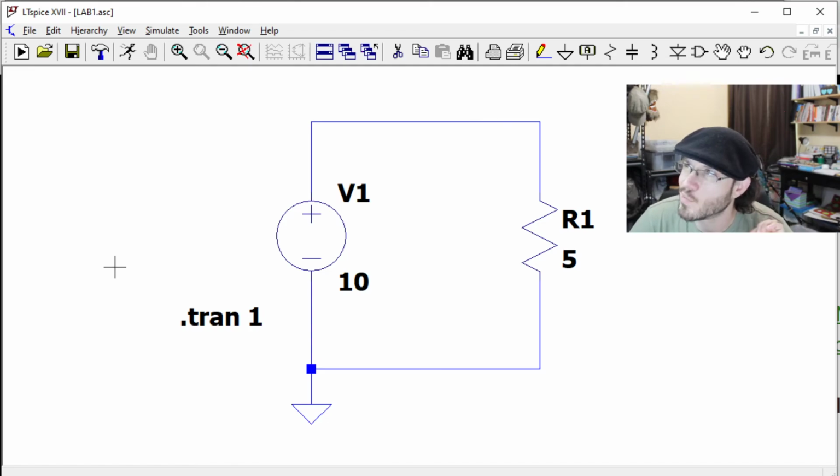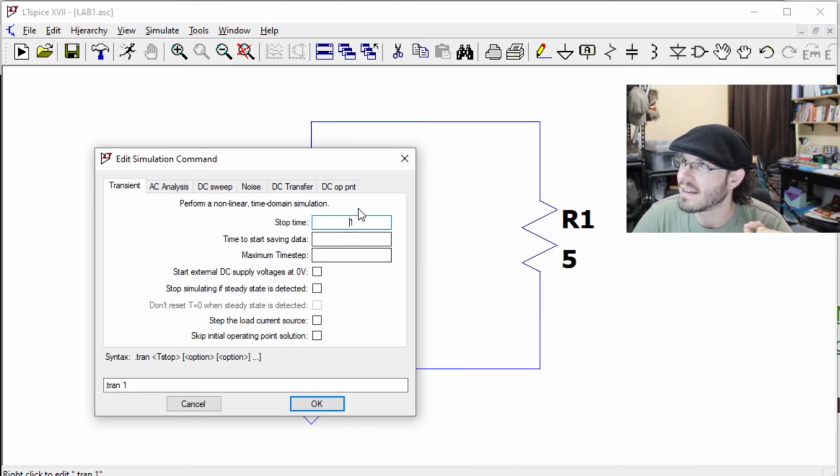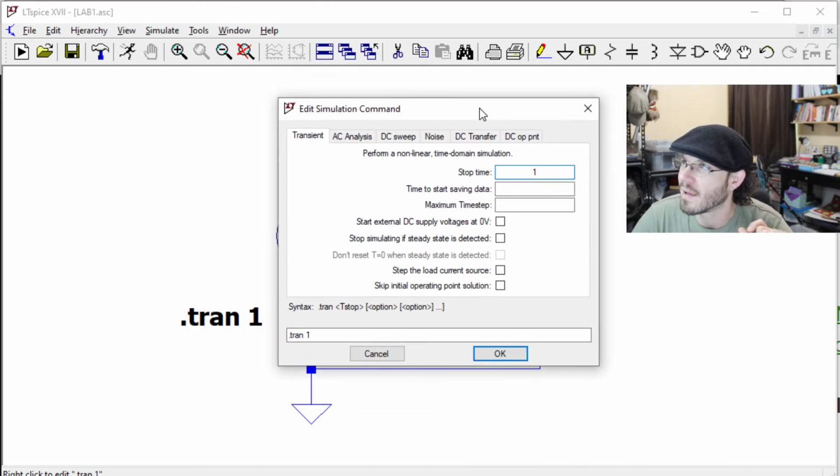In my case right now, there's no text attached to my cursor because I already placed the simulation command earlier. If I want to change this, if I see some other text, right click on it and the dialog box will come back up.